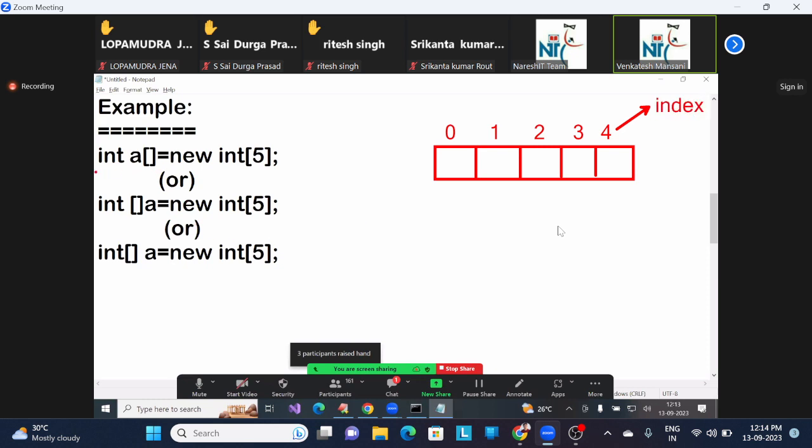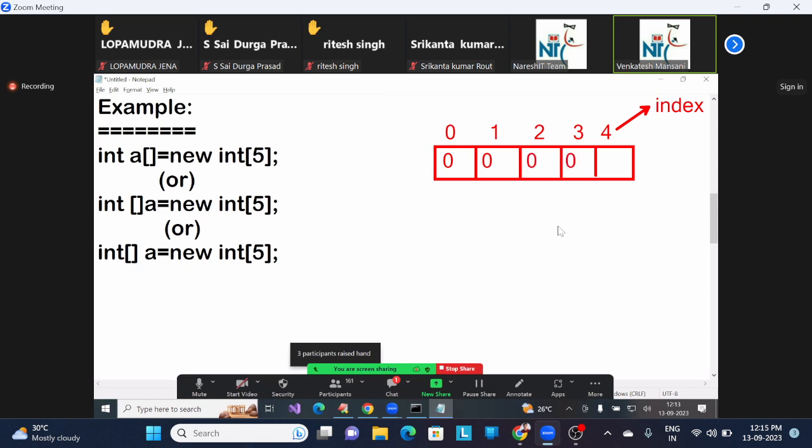So in any line, first new is executed. It allocates memory for 5 integers, and the index begins with 0 and ends with size minus 1, 5 minus 1, 4. By default, all zeros are stored.